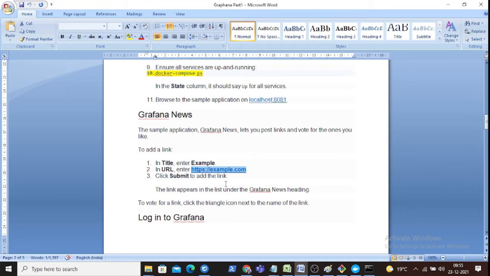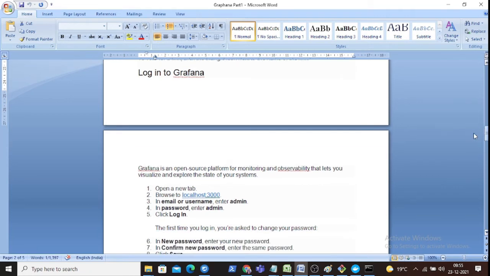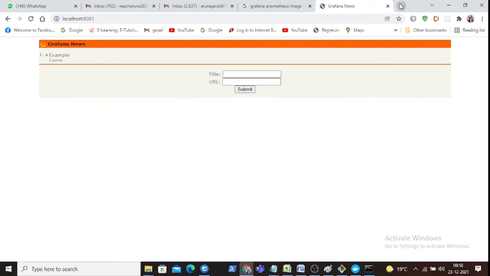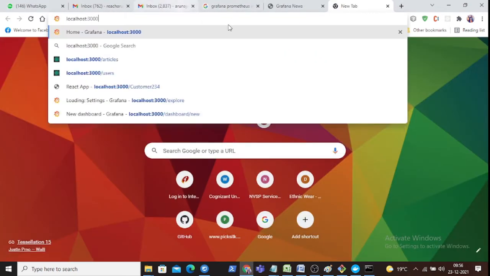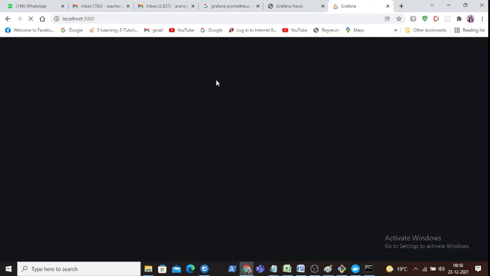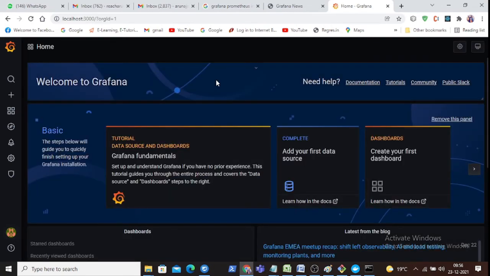Now we would like to monitor this application in our Grafana dashboard. So let's go to Grafana, which is already configured with our Docker Compose. It has been pulled into the system and it has been started. We have seen Grafana is started already, so now let's check the dashboard on port 3000. Now the Grafana dashboard, the visualization tool, should be started, where we can monitor our endpoints. We can pull the metrics coming from various endpoints and visualize them in this tool.